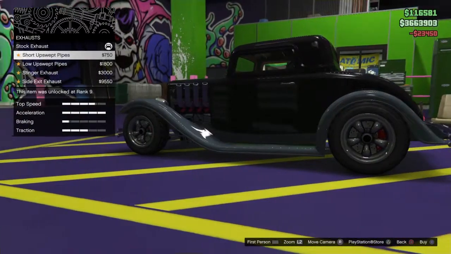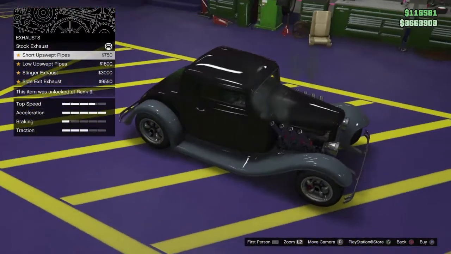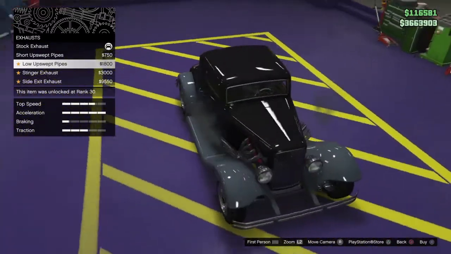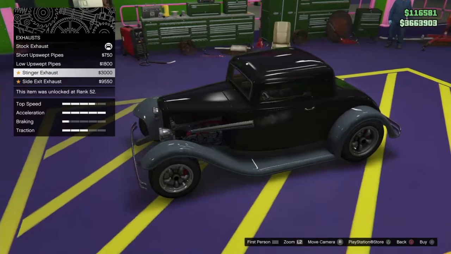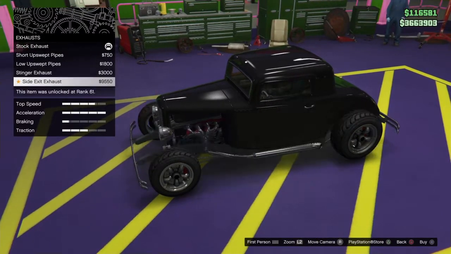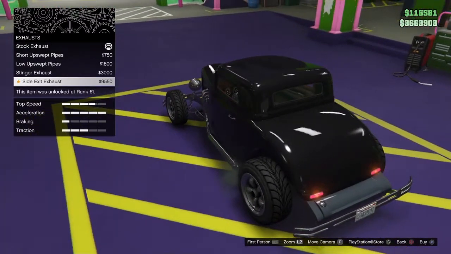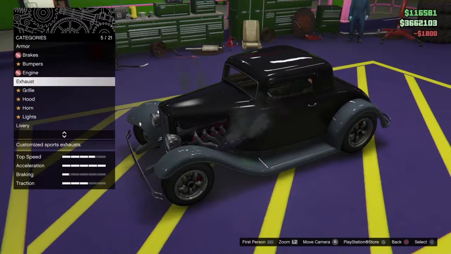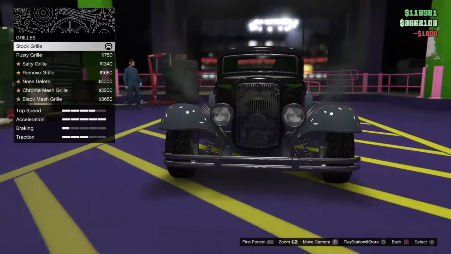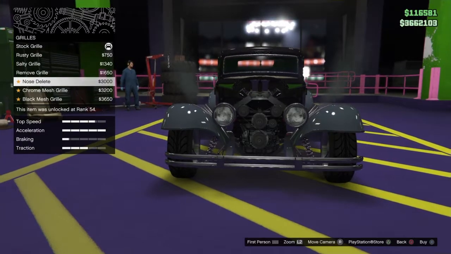EMS upgrade 4 for $23,450, and we've got exhaust options here that seem to remove the side panels on the hood. I'm a big fan of low upswept pipes, and we've got Stinger exhaust and side exit exhaust, which will automatically remove your fenders, and all of the exhaust, it seems like, removes the side panels of the engine, so I'm going to go ahead and go with that side exit exhaust there.